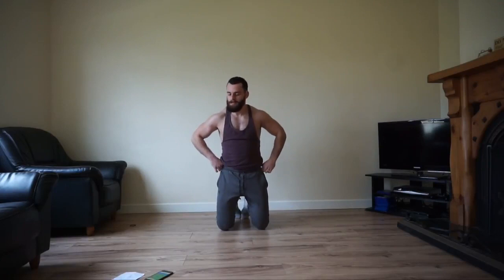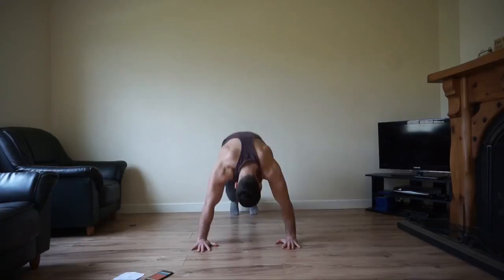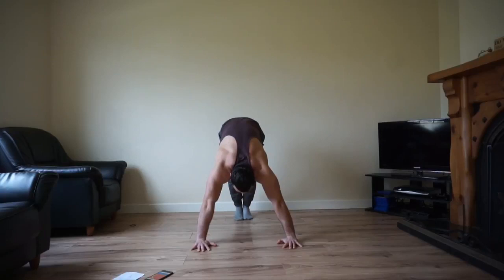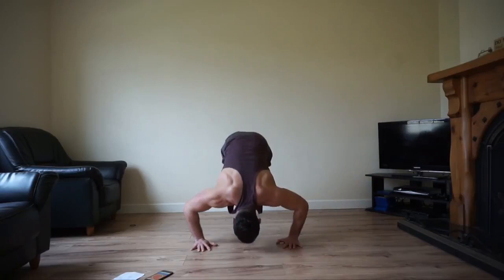Going in 10 seconds. Keep it going. Going in 5. Get ready for it. Push as many reps as you can. Here we go. So this workout right here is designed to build up that lean, functional, athletic muscle by using your own body. Keep it going. 10 seconds. Nearly there.